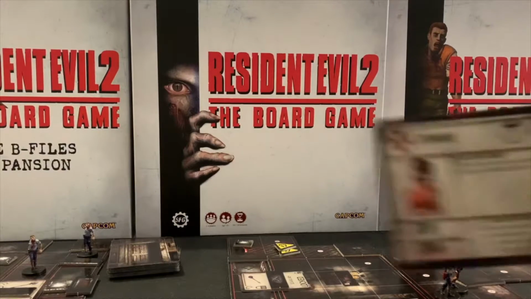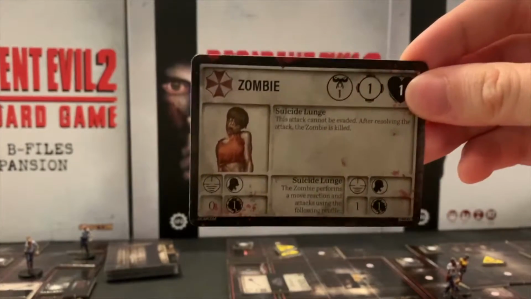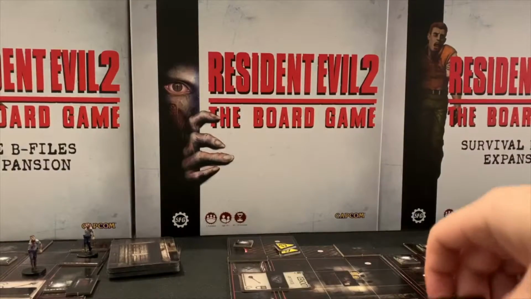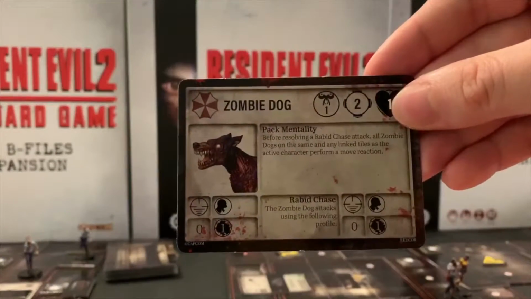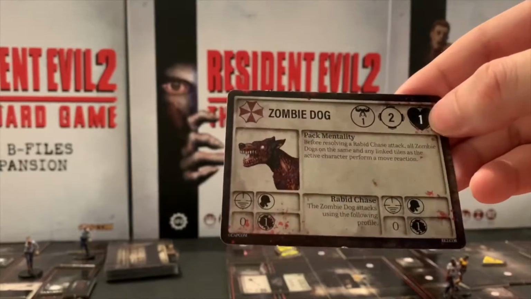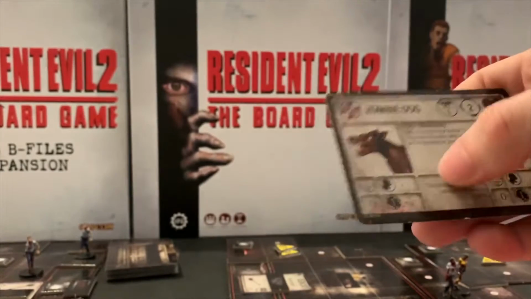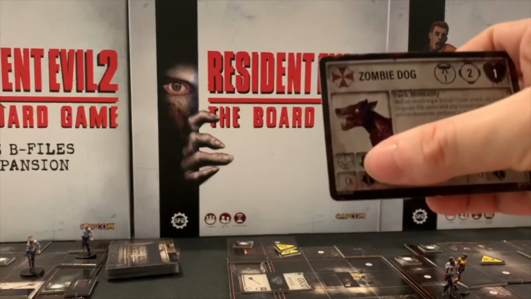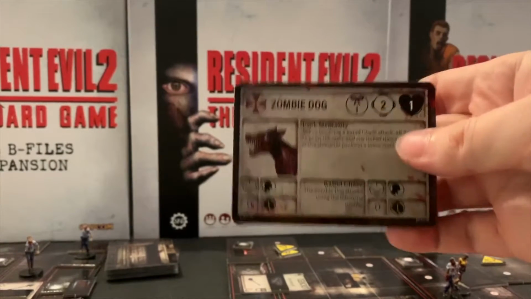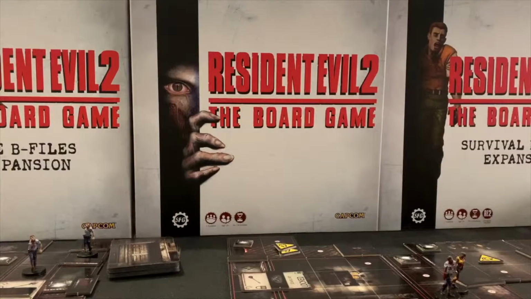Last time we had zombies to play with. These guys are fairly easy to get past. This time around we may come across some zombie dogs. Zombie dogs move 2 spaces. They've got 1 health, so they're easy to dispatch still. They have to be in the same space as you to do any damage, and they do 1 damage every time they attack. There's currently none on the board, but that may change as the game progresses.